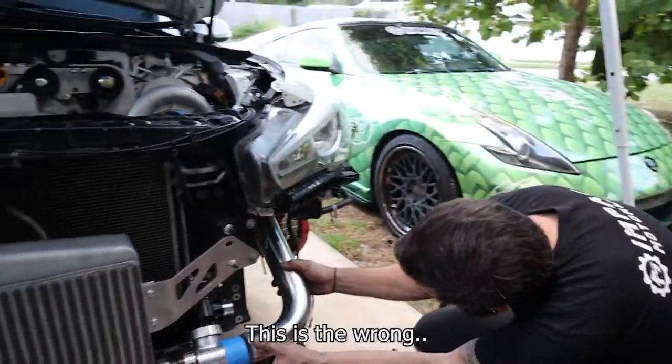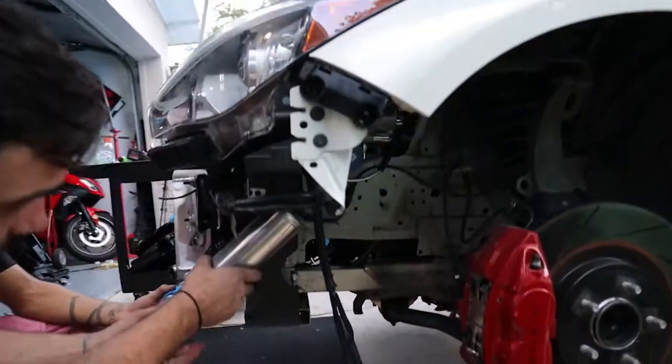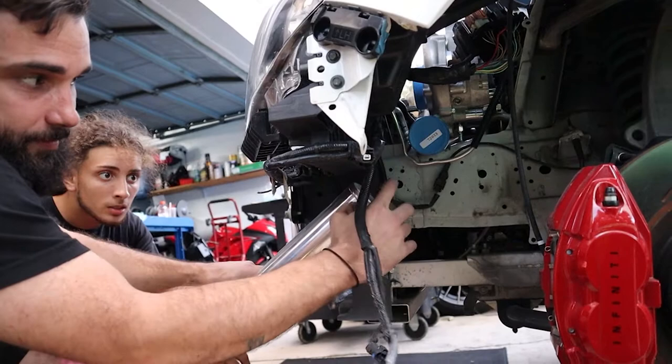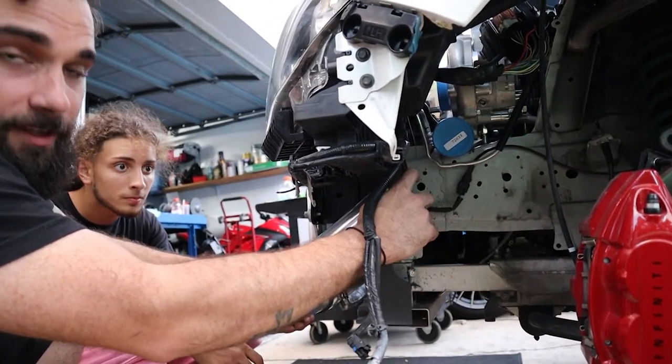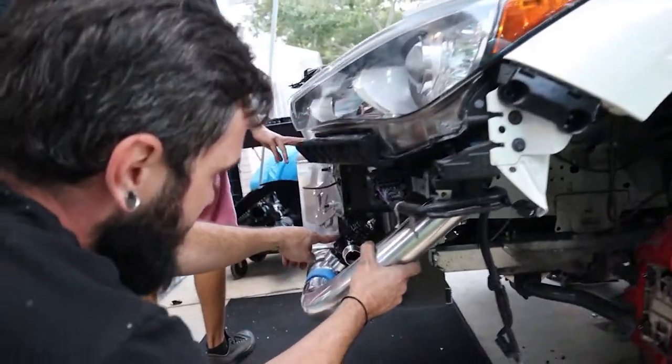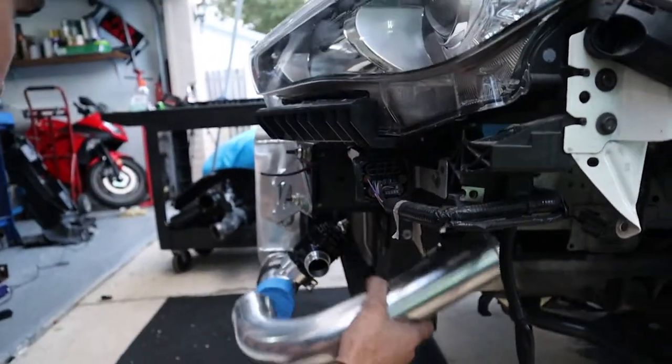Bro, so this is the wrong size. So it's gonna be extended. There's gonna be a 90 degree coupler here, and then this pipe's gonna have to be extended a couple of inches. So that's basically this side complete. And then you got your blow off valve right here that we still have to run the vacuum reference for.